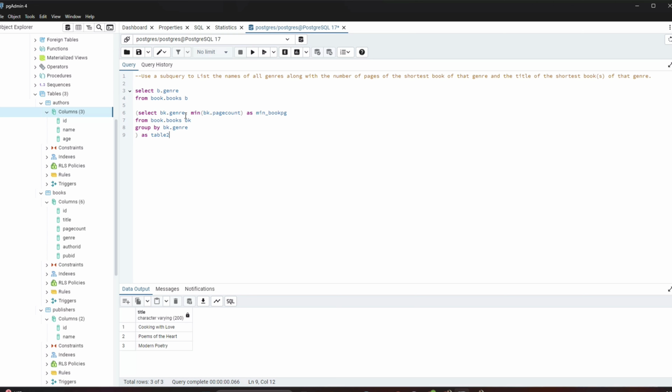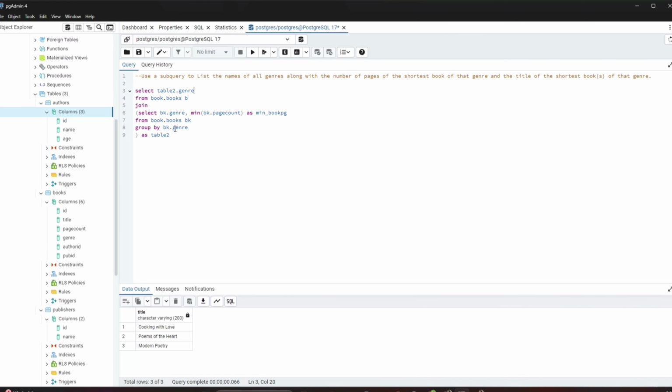So what we want to do in this case is, because we already have the genre here, there's no longer a need for this genre here, right? So I want to join these two tables. So when we join these two tables, we have no longer B, we have table 2 dot genre.